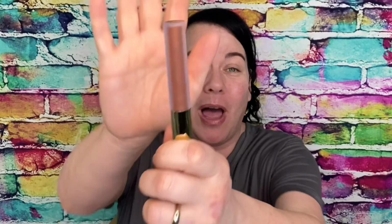I love their lip liners and I love their setting spray. Love it. So we have this. I do like their lipsticks as well. This is in the shade Mudslide right here, and I also have the lip liner in Mudslide, so when I do a try-on, I will get that out as well so you can see. Oh, let me tell you the price. These range between $19 and $20. This is the Hydro Matte. Let me show you. This is a gorgeous, gorgeous color. Okay, so we have that.